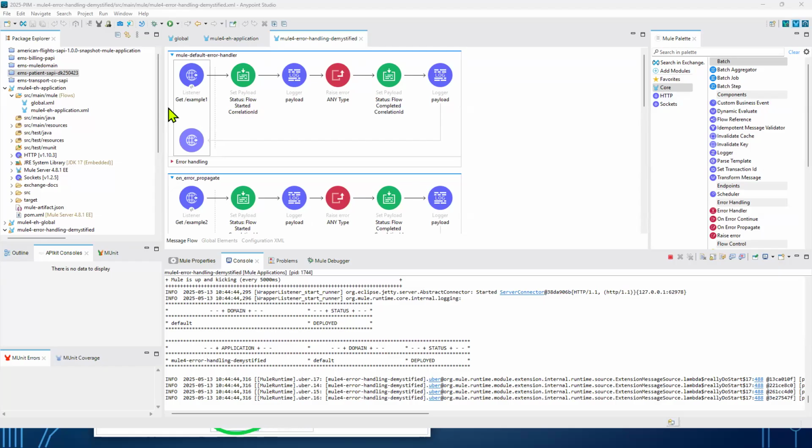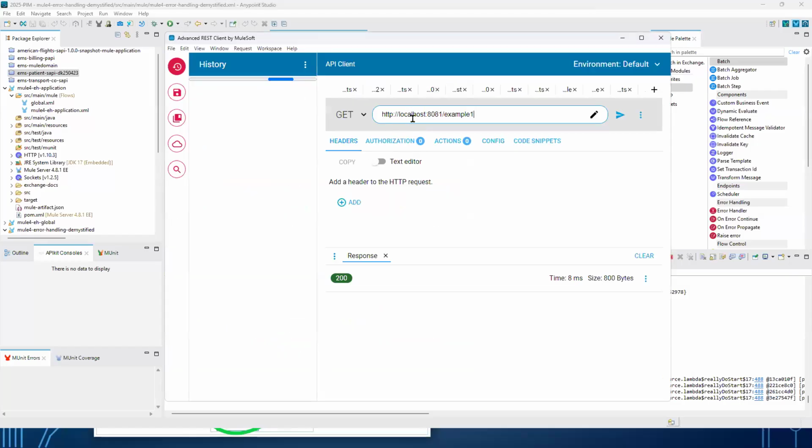Later, you can run these in debug mode and actually watch them go through the process, so you can really get a clear understanding of how it's behaving. Each one of these has the path for the listener included there. So let's go ahead and send in our first request. My Advanced REST Client is not all the way running yet, so let me give that a second.